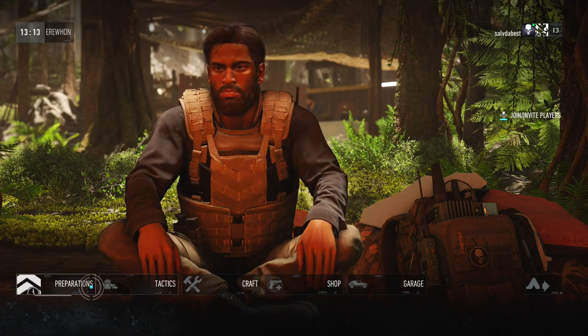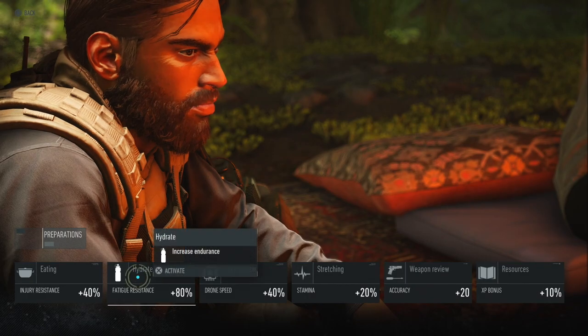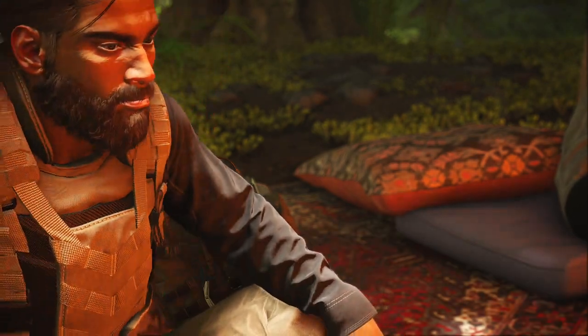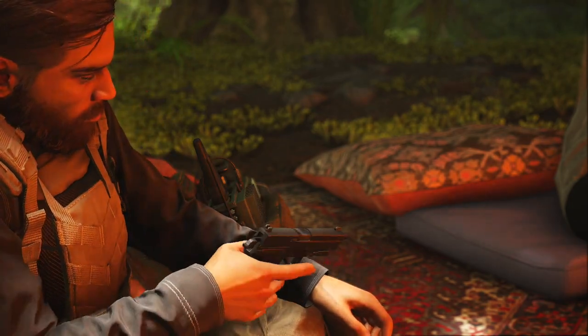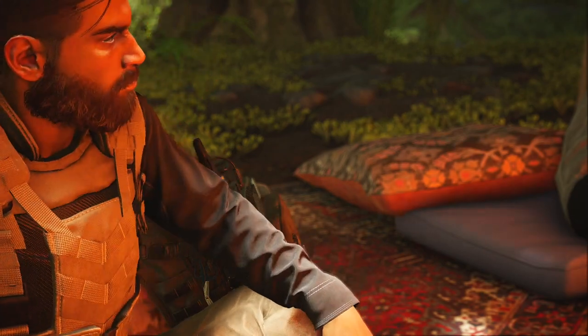So we've got tactics, preparations. We'll quickly do a preparation. I'm gonna do hydrate. I'm gonna go for weapon review. Gives us 20% more accuracy. I showed all these animations in a closed beta anyway, folks. I don't think they've changed them. It doesn't look changed.